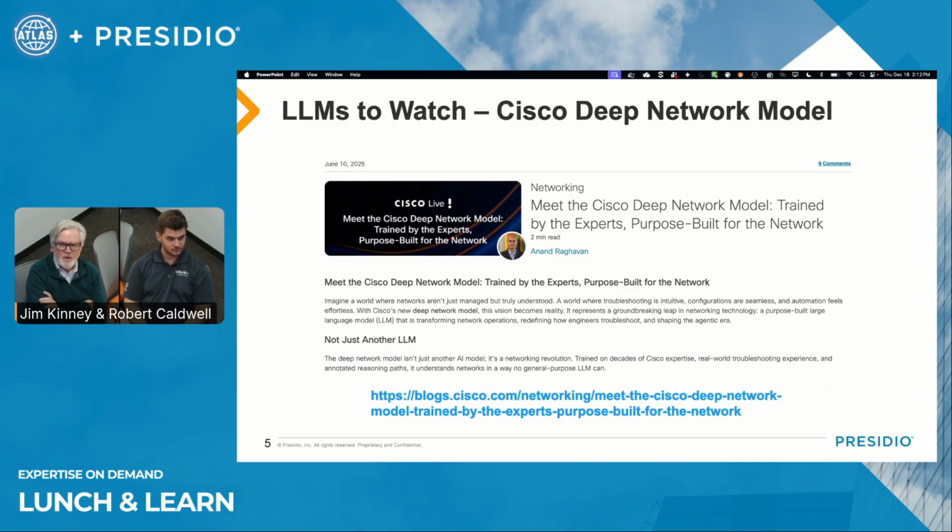Think of this as a purpose-built LLM that is harnessing 40 years' worth of experience, all Cisco documentation, all the things you would ever want to know from, like, a CCIE, their most advanced network certification, right? Again, purpose-built to help organizations better manage, deploy, and sustain their networks.